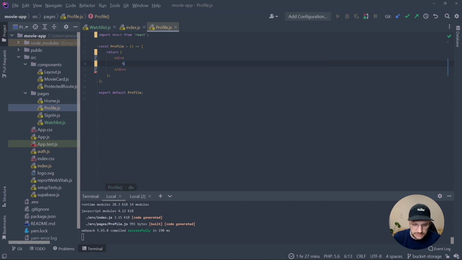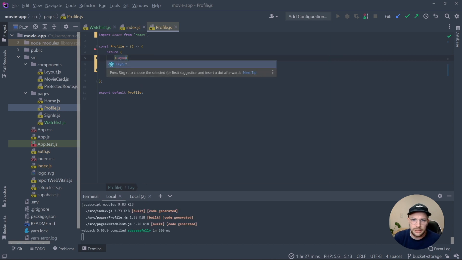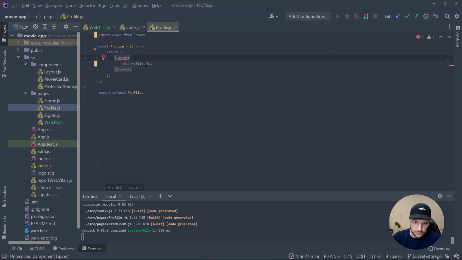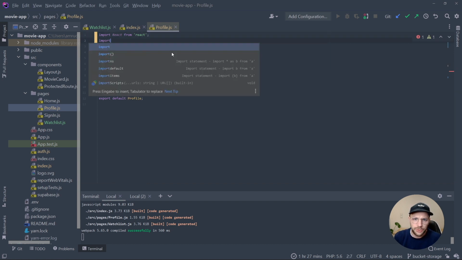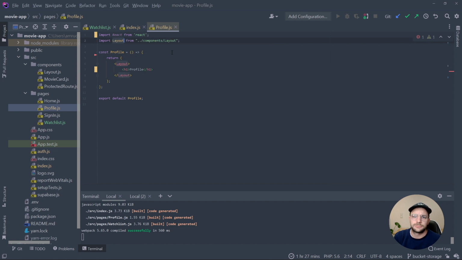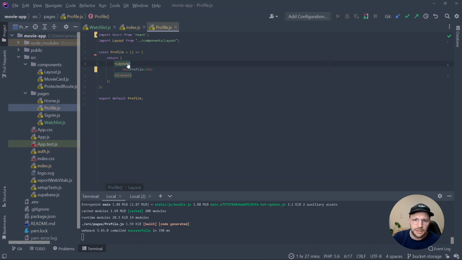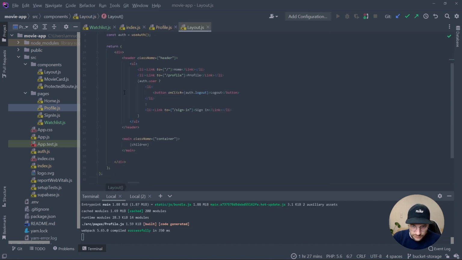Here inside, let's say profile for the headline. Let's add that layout to our component, import it, and here inside we have to add the link to the navigation.